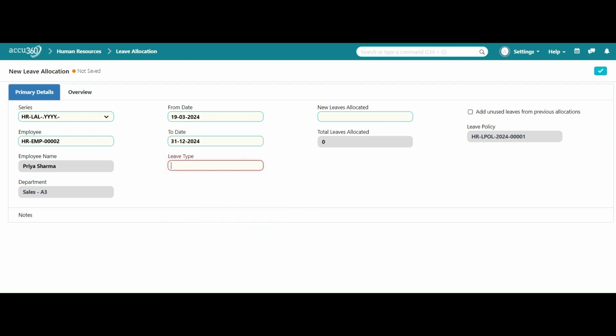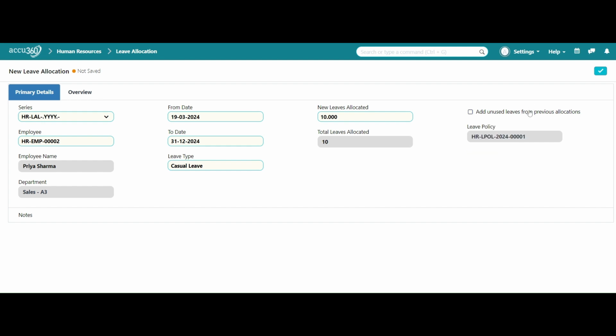Okay, and in the leave type I will select casual leave, and you can see as soon as I selected the casual leave, the leaves which I can allocate according to the leave policy of the company is auto populated here. Okay, then here is an option which is add unused leaves from the previous allocations.